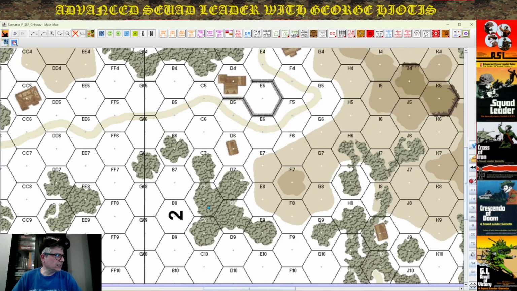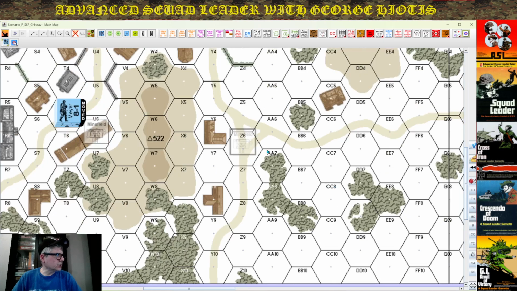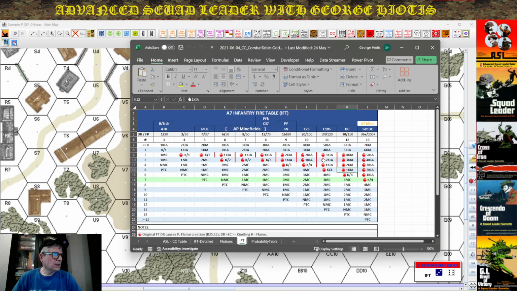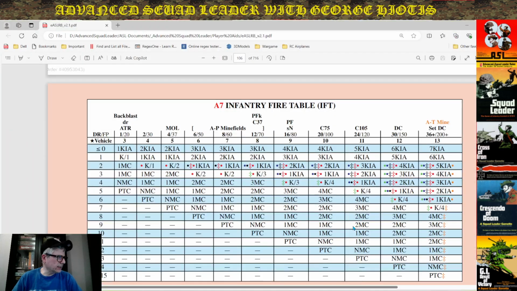With an AT mine, keep in mind that there are some factors involved. If you have a two factor mine, basically you have to roll a 1d6. You roll 2 or less. It is a mine attack, and then you roll a 2d6 on the IFT, and you see the effect on the IFT table. And in this case, a 9 would be just an immobilization.